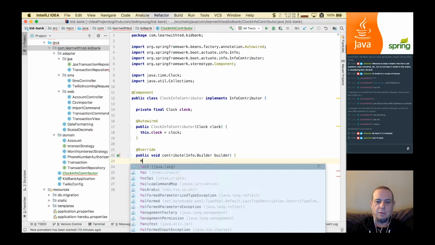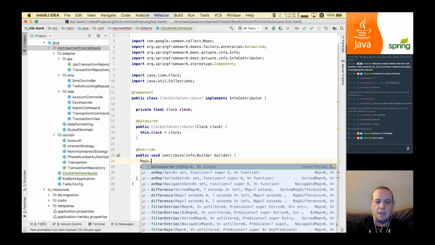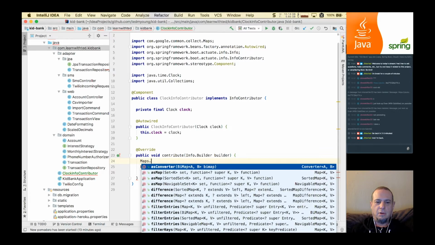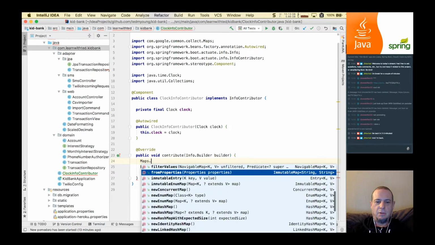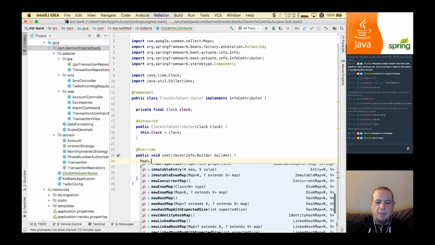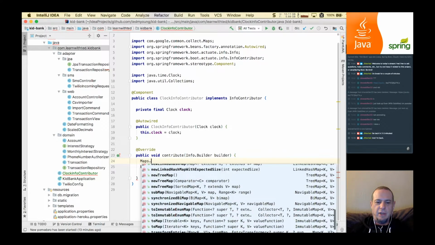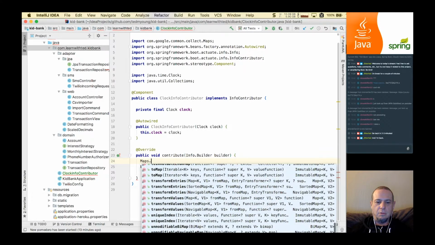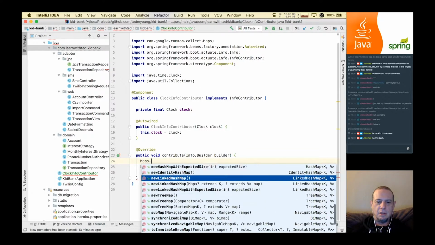Otherwise, so we can do maps, as map of, from. What do I want? I want maps where I can pass in basically a bunch of key value pairs. These are all taking other things. That's not what I want.